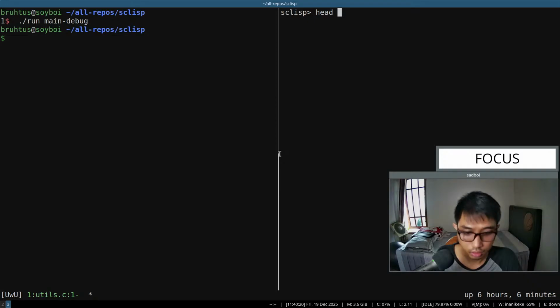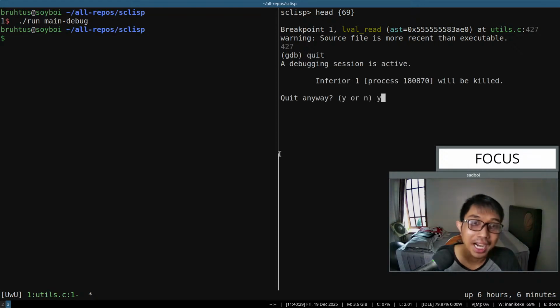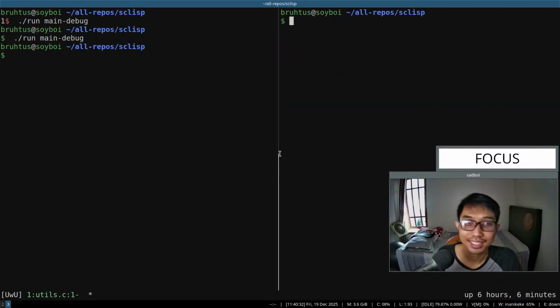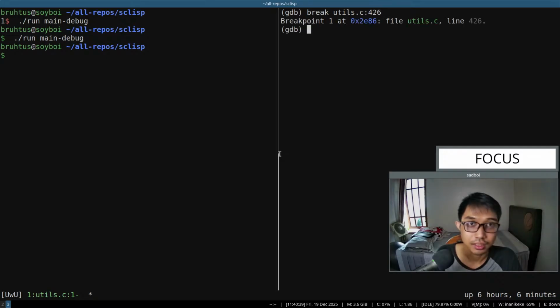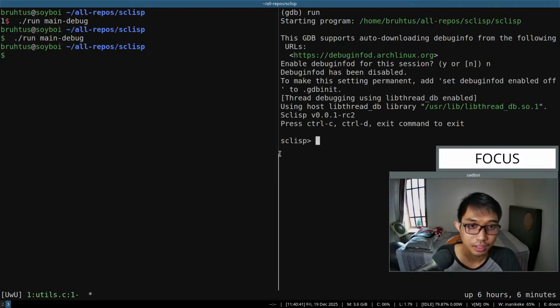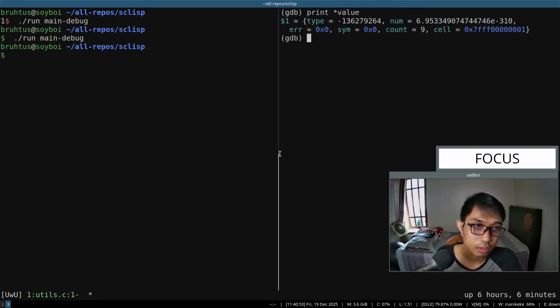Oh, so sorry, it's not an executable. Break utils 4 to 9. Okay. Run. Head 69. Print this value. Okay.